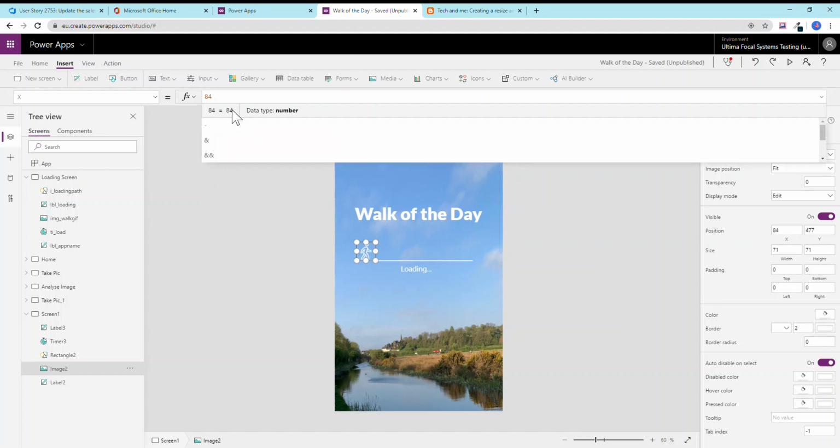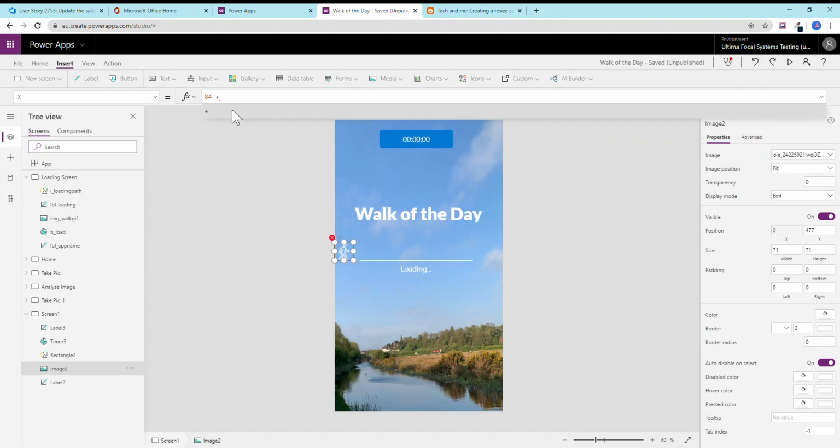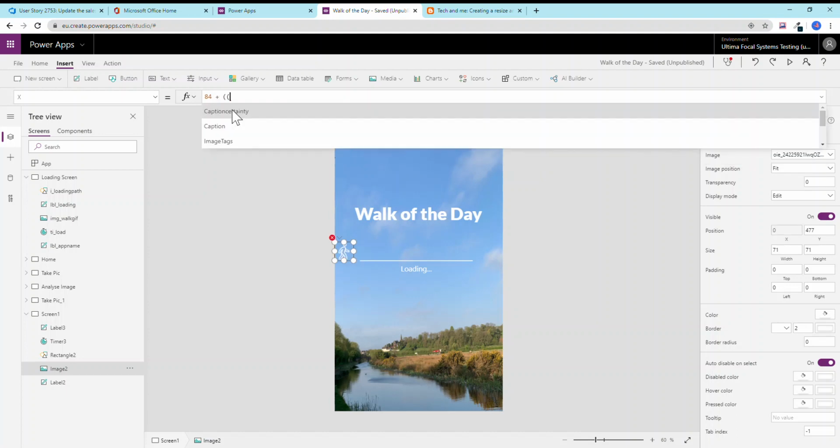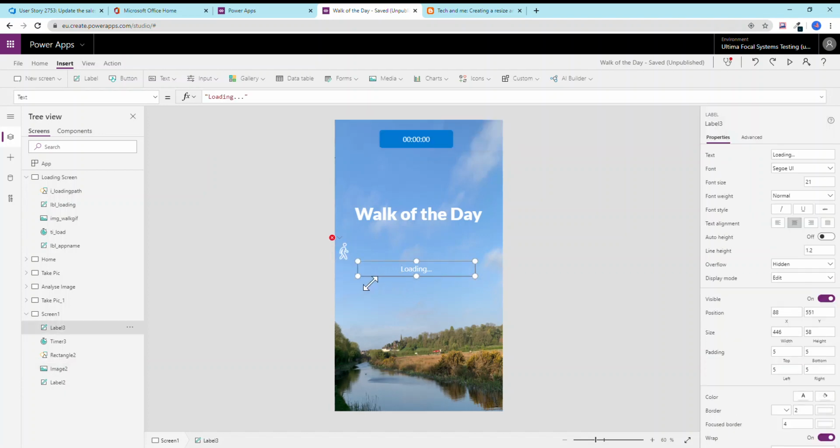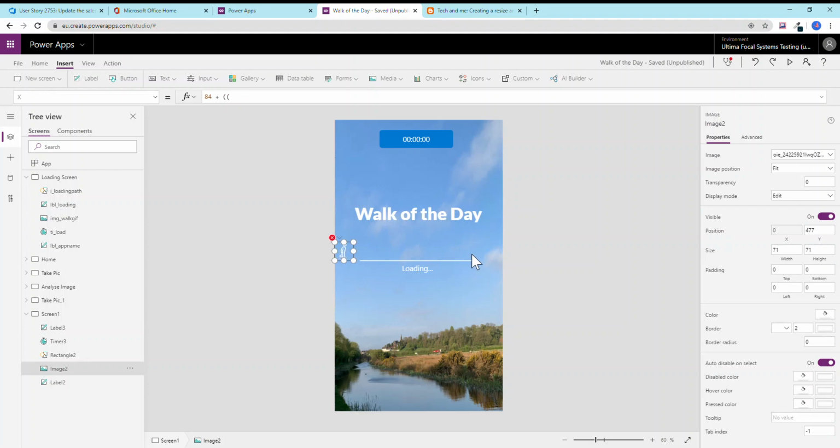So following on with that calculation, I'm going to do 84 plus, and then just in the brackets here, we need to put in where we want this GIF to end. So I'm just going to try and figure out, let's get an idea of what the number is over here. If we look at the X value here, 526 might be a good place for it to end. That's just the position over here that the GIF is going to be done and the time is going to end.